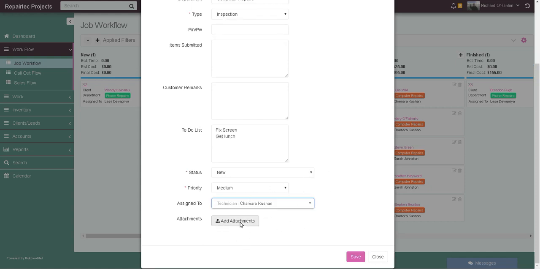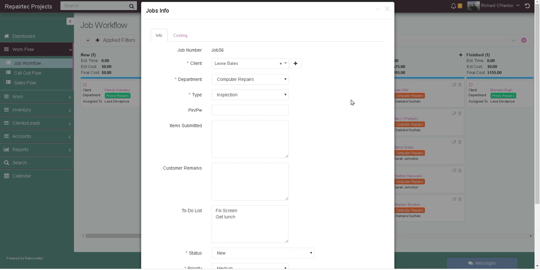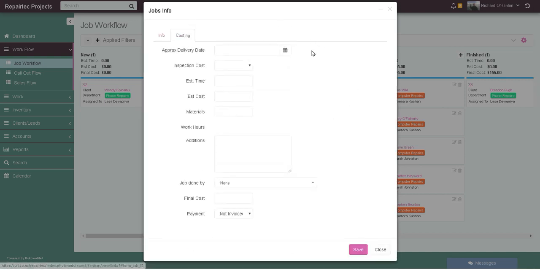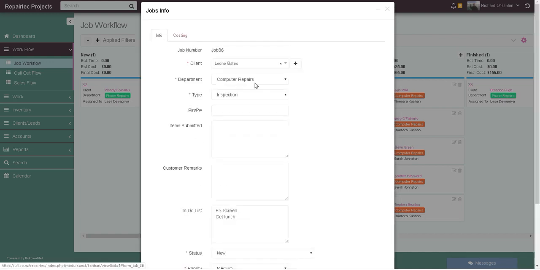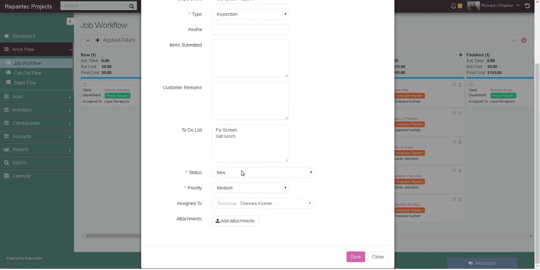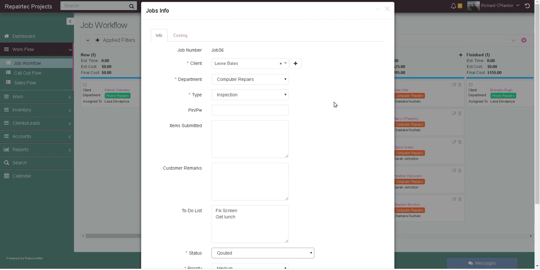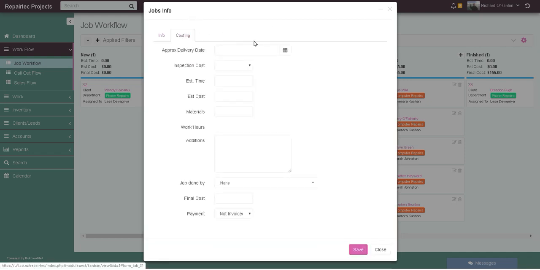and attachments. So if there's any attachments that you need to attach to it, you can put those in there too. Then you just go to the costing tab, and you can say, right, if you're doing a quote, you might go to here, and you've changed this here, it's not new anymore, it's quoted, and I'm going to do a costing. So inspection cost is $40, estimated time is 2 hours, estimated cost is $170.